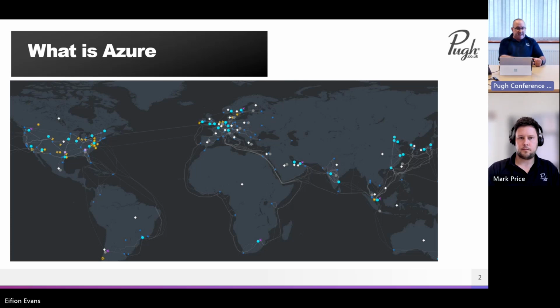Where Azure AD and Azure fit in together, well, Azure AD provides the directory services for things like users in your Office 365 and for users in Azure. But what you do is you get an Azure subscription, and the subscription becomes connected to your tenancy. So that's the link between the two.